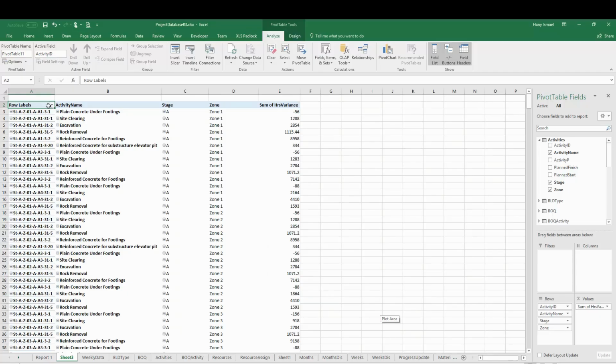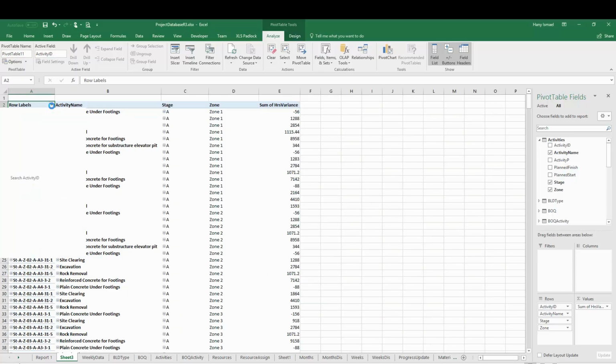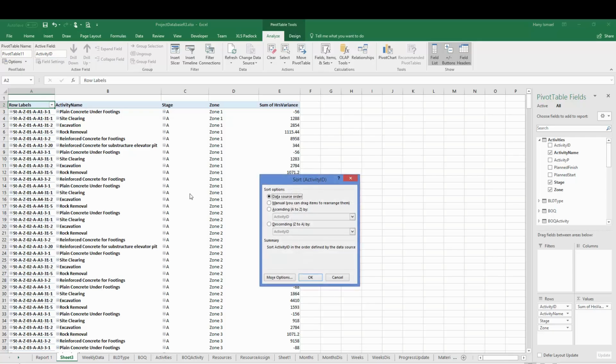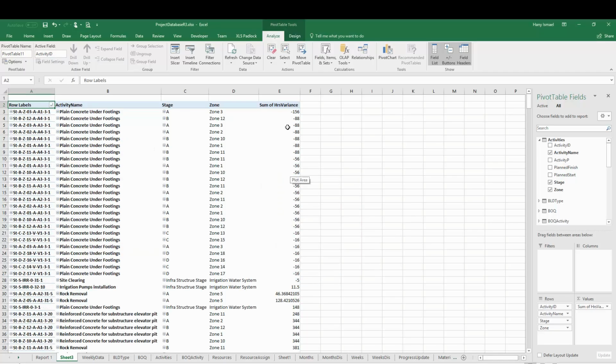Okay, now I can do a filter from here, from the more sort options, and based on the hours variance, do some sorting.